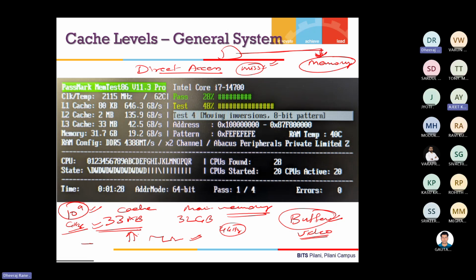Ravi, got your point. This is the scenario when locality of reference comes into the picture. That's what I'm saying, because replacement will keep happening, because not every data will sit in the cache. What Ravi is mentioning is, supposedly we have an L3 of 33 MB, and the data we are currently referring to is 60 MB.